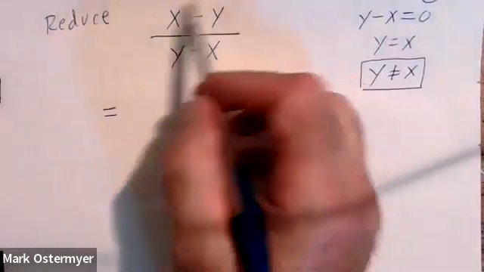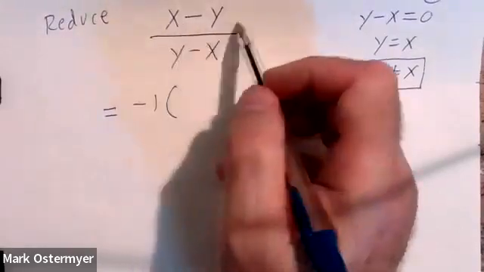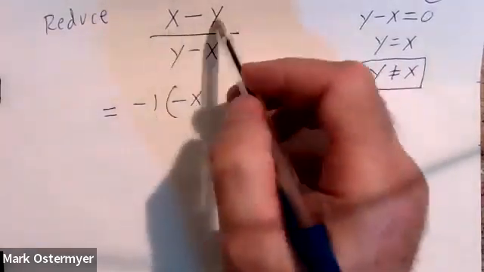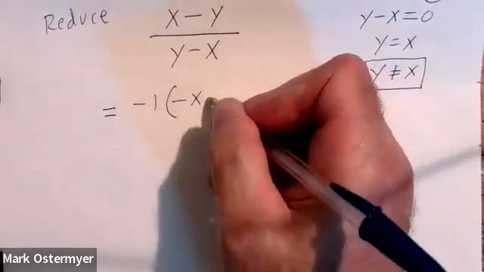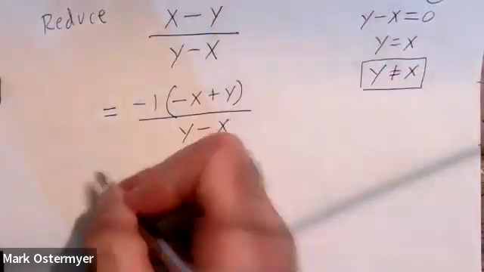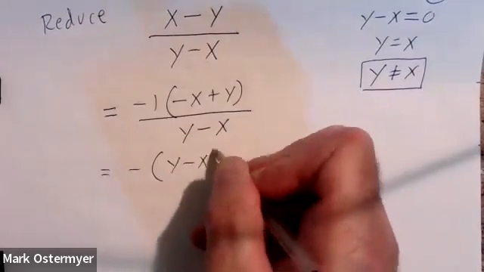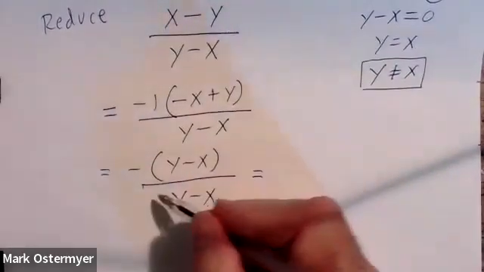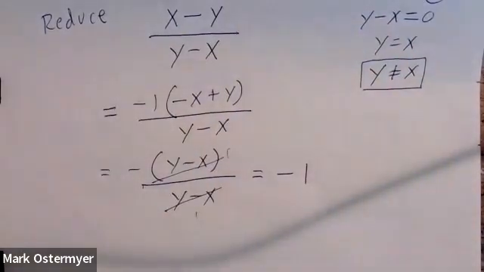So I'm going to factor a -1 out of my numerator. When you factor a -1 out of a polynomial, the effect is to leave behind the opposite of the polynomial you originally had. So you factor a -1 out of x, you leave behind negative x. You factor a -1 out of negative y, you leave behind plus y. Now, why did I factor -1 out? Because hopefully now we realize that negative x plus y is the same thing as y minus x. We spin these terms around, and so we can see that the y minus x is really reduced out to 1. And so this reduces down to -1, and that would be your answer.